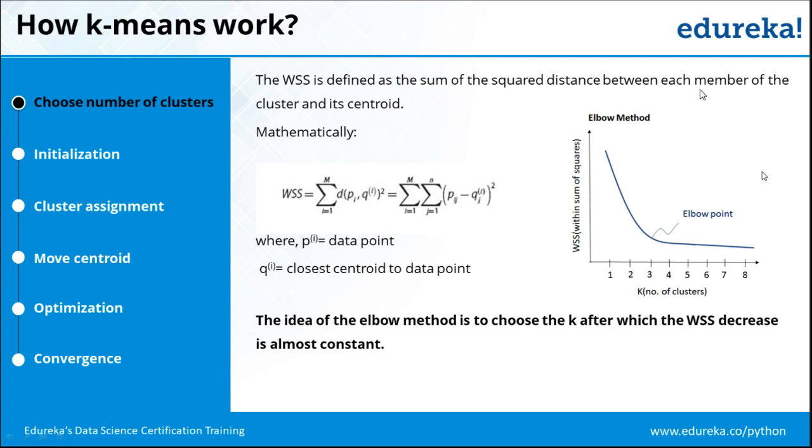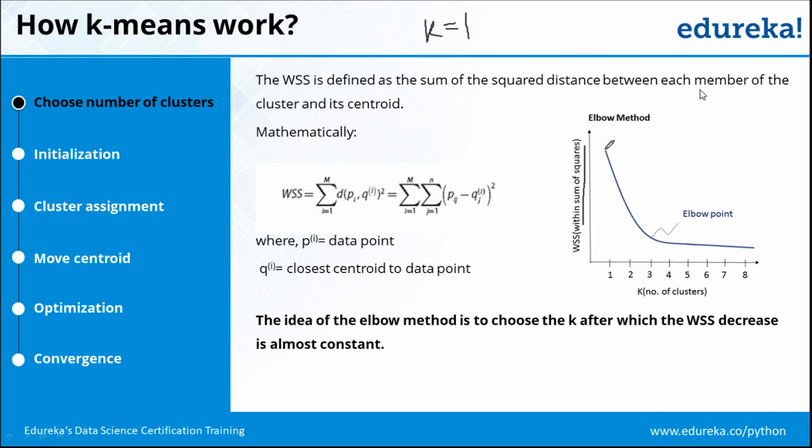So we will take the k value. First, we take k equal to 1. We will think about what happens if k is equal to 1, that is, the number of clusters we are considering is only 1, and then we will see what the value of WSS is, or as we call it, the within sum of squares. You will see what it is and how it is calculated, right? We call it the within sum of squares, and we calculate it.